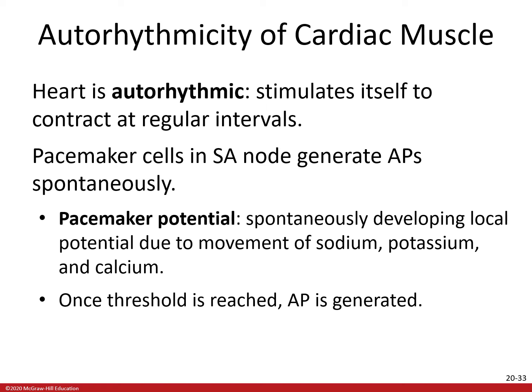The depolarization of pacemaker cells is going to be dependent on sodium, potassium, and calcium. However, the way that these ions are going to affect the membrane potential are very different. When a spontaneously developing local potential, called the pacemaker potential, reaches threshold, then action potentials are going to be generated in the SA node. And then changes in ion movement into and out of the pacemaker cells are going to cause the pacemaker potential.